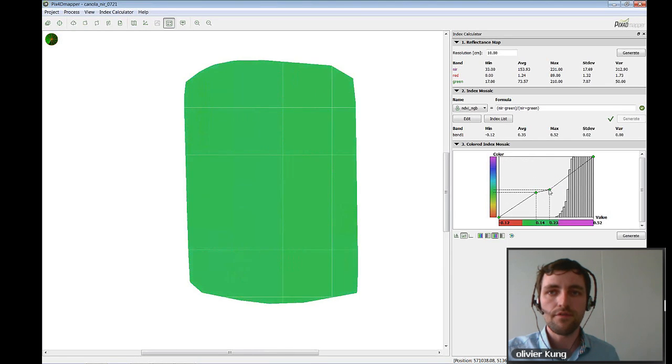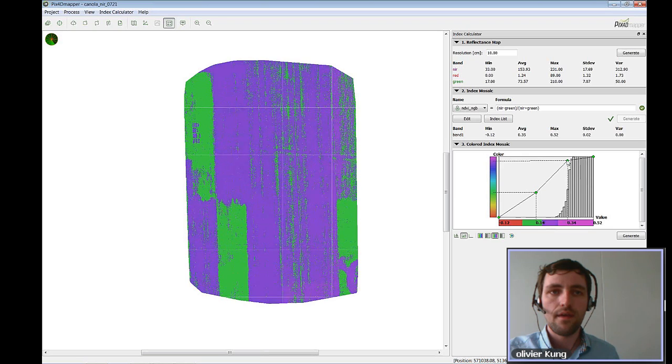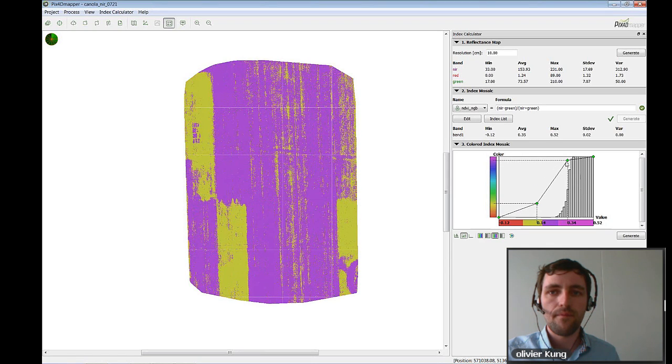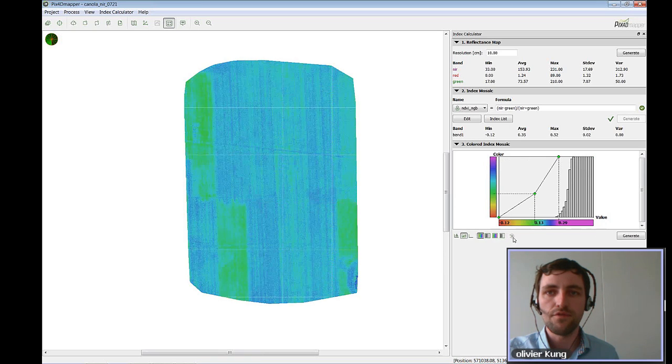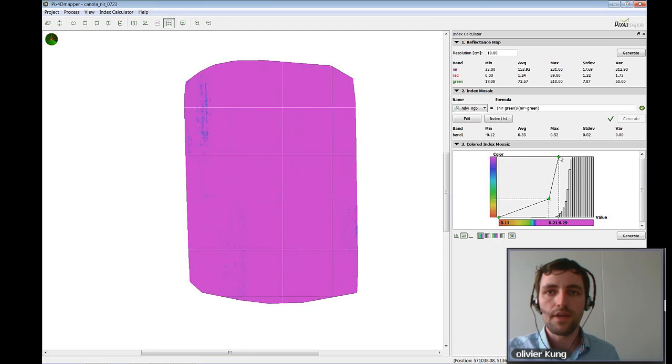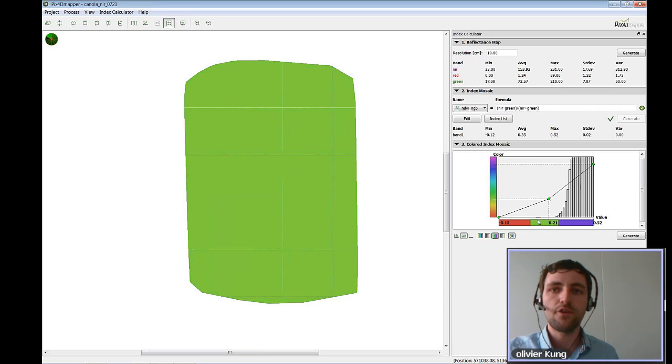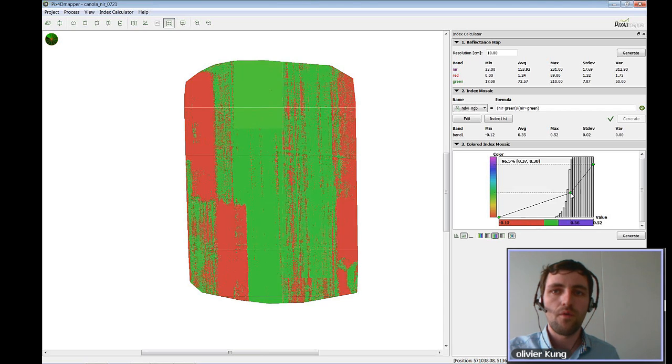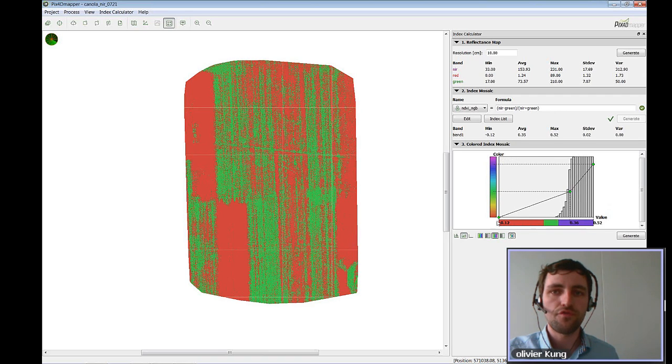Oops, I have several anchors there. I'm just going to reset it. It's going to be easier to visualize. Okay. So basically here I created 3 classes. One class which goes from 0.12 to the value over there, which is going to be in green values, and another class which goes from the value 0.36 to 0.25, which is going to give another color.